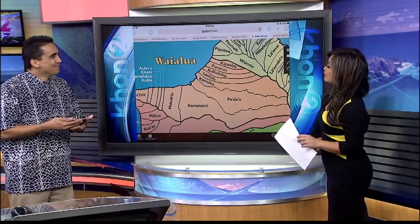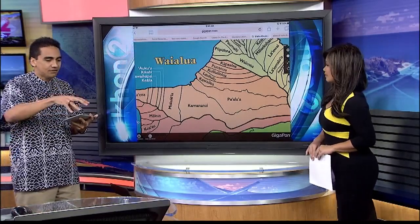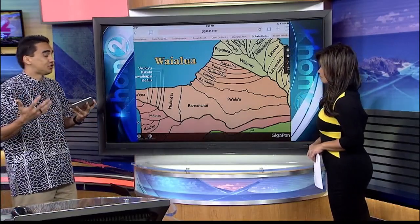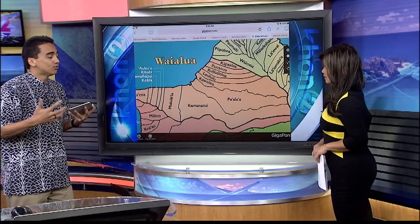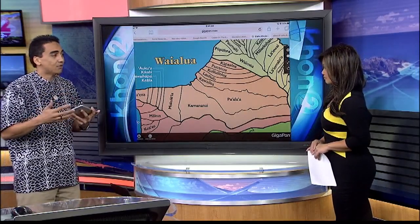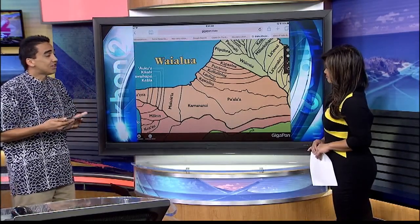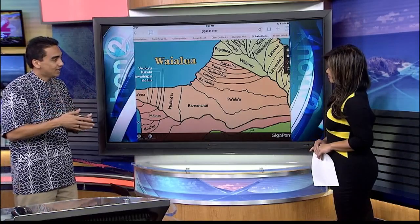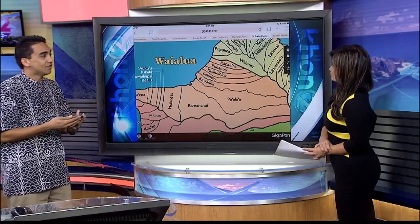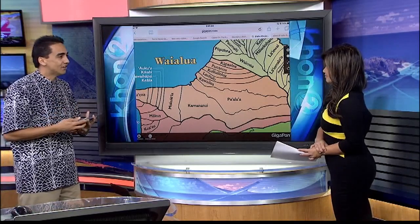How is this Waialua different? Waialua, if we just go holo holo ourselves around the island, we'll see every moku and different parts of our island hold different characteristics. Waialua, in my opinion, has probably the most undeveloped land — it holds more of a country feeling. And even with my tutu, my great-grandmother — tutu in Hawaiian refers to a great-grandparent — I always brag about her. She turns 102 next week, and she's actually from Waialua. Listening to the different stories of her being born and raised in this area, compared to me being born and raised in Kailua, there's a whole dramatic difference to the landscape and just the culture within the area.